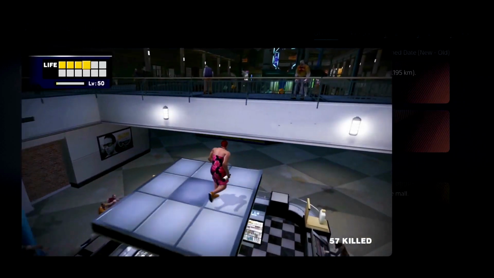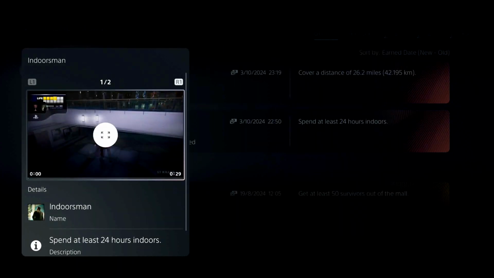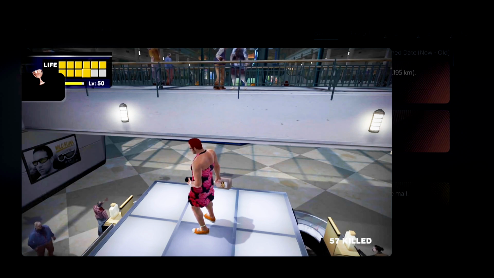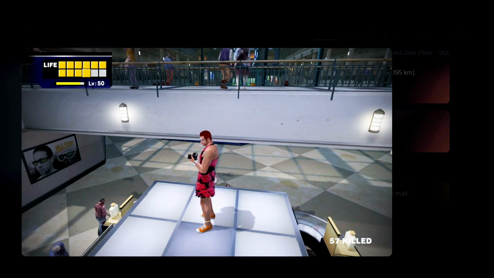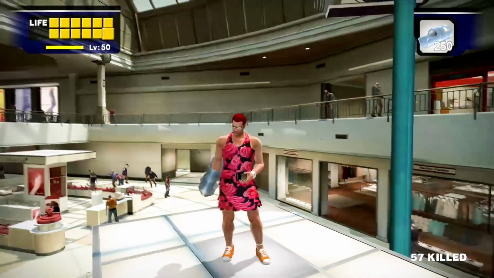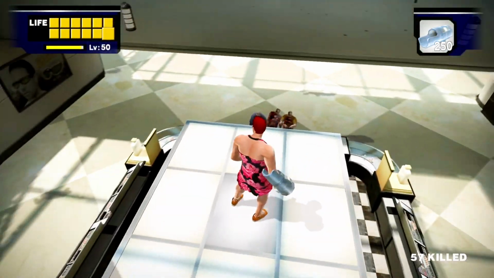Yeah, assuming you've been on a similar time to me. As soon as you go outside, that will reset that trophy. So you've got to make sure these trophies for staying inside or outside for 24 hours consecutively, you do not do anything to reset that. Yeah, so I got them 2 trophies there, Marathon Runner and endorsement. I was just running around as I was waiting for my food. And of course, I've been inside for 24 hours.